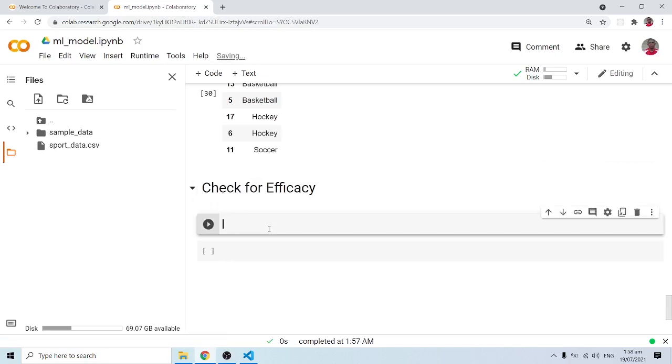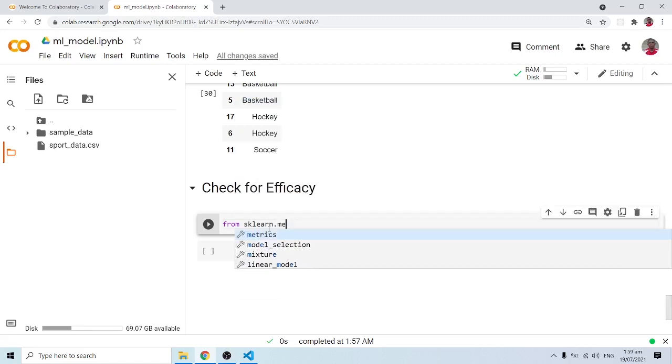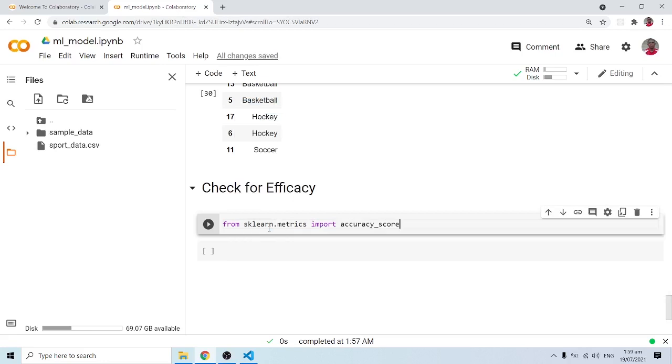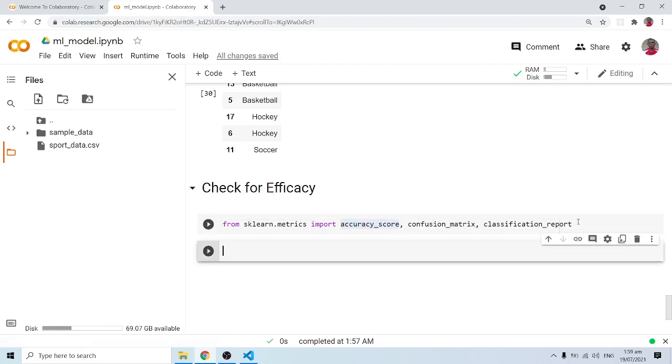So in checking for the efficacy, we need to run an import over here, and I'm going to say from sklearn or from scikit-learn dot metrics, we want to import a number of them and use them as we move along. So we want to import the accuracy score. We also want to import the confusion matrix. We want to import the classification report. So we are going to use the rest later. Now we are only going to concentrate on the accuracy score. So let me just run this. I'll do a shift enter. All right, we don't seem to have any problem over here.